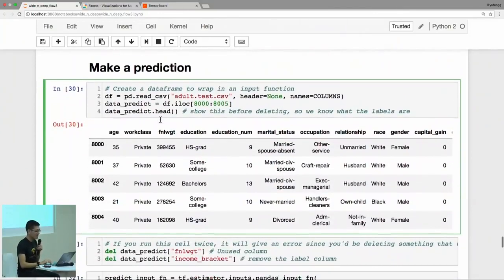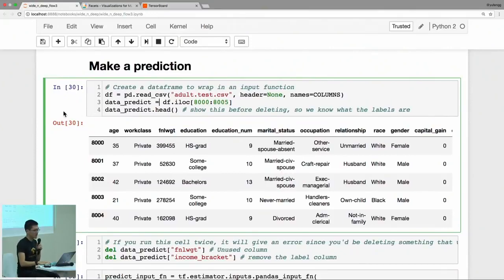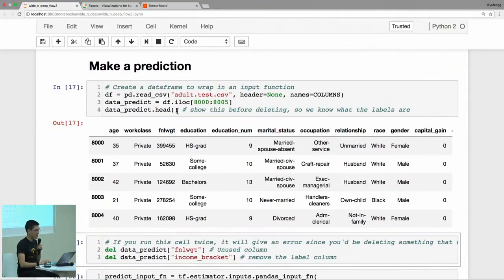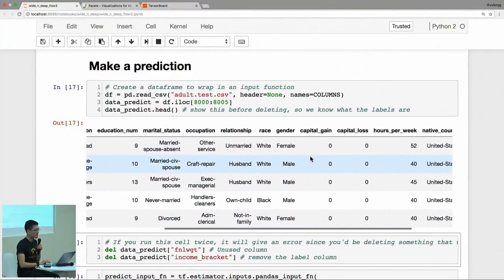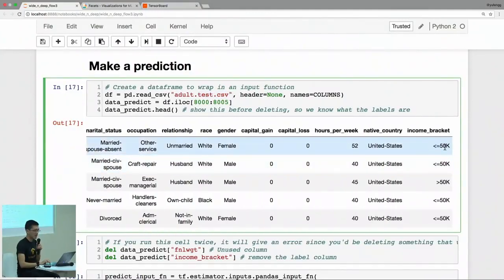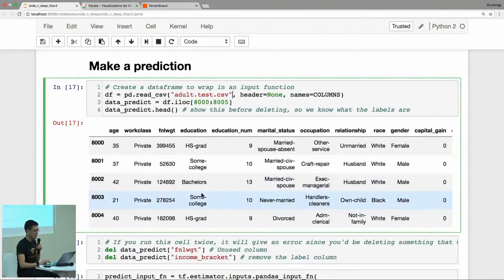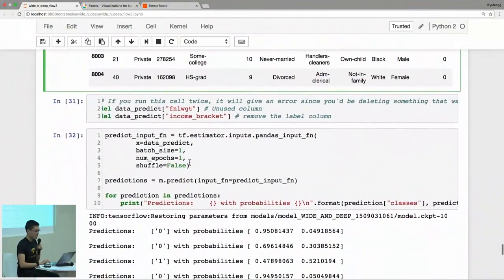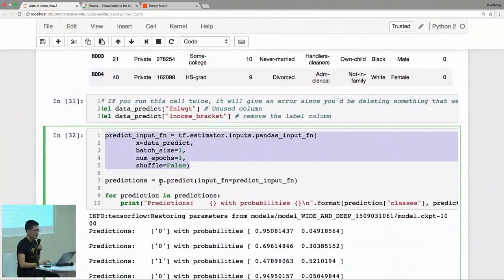And then in terms of making a prediction, it's going to start looking really familiar here. We're going to use that same M and call .predict. So here I'm just constructing a simple 5 rows of data for it to do a prediction on. I'm just pulling this out of the test data set. So this should be less than, greater than, less than. So 0, 0, 1, 0, 0 is what we're hoping to see. And we'll make our prediction input function and call model.predict, passing in our prediction input function. So we had our data that we constructed, and this is basically just a little mini function generator that supplies that in one shot.